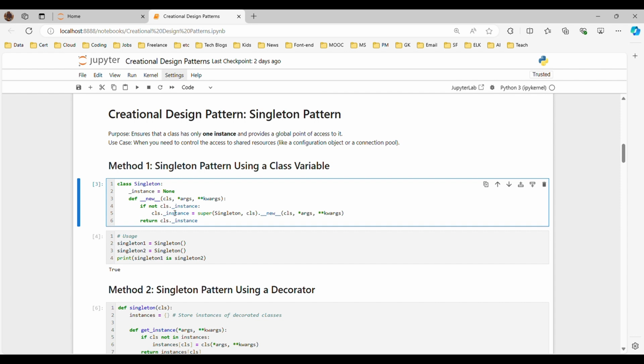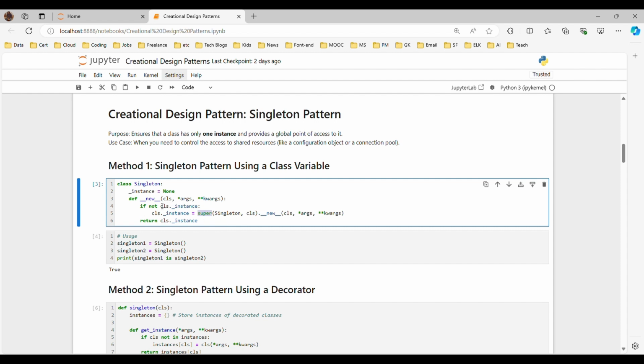Whether a new instance was created or not, cls._instance is going to return the existing or the newly created instance. If you look at here, there are still a lot of concepts here. When you look at this super, why are we using the super method here? Let's try to understand that. Why should we use super?